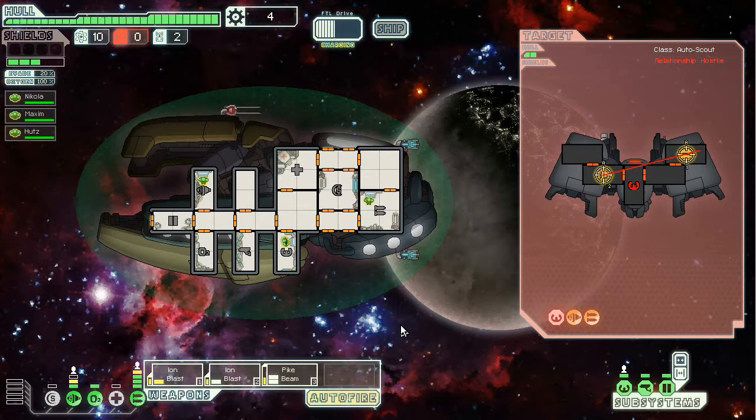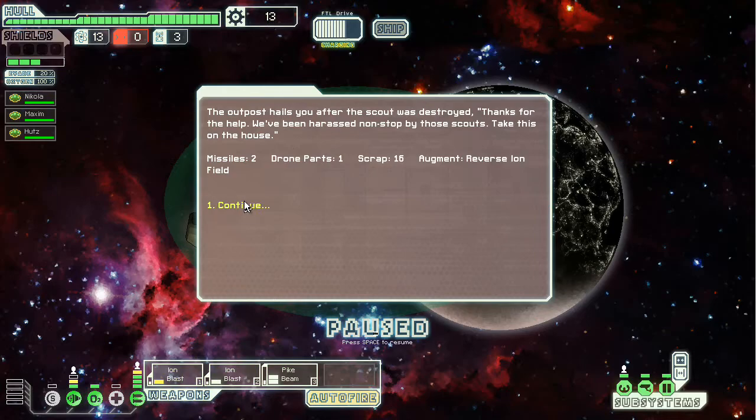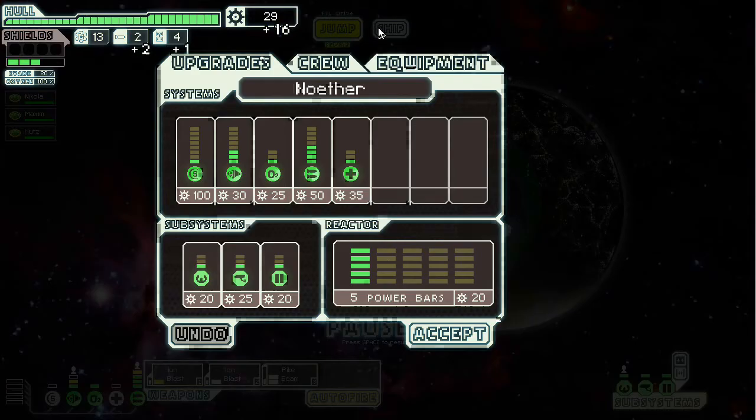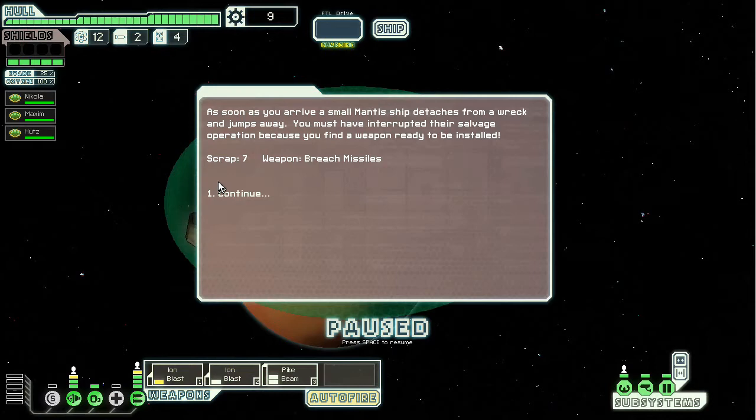Now, it looks like we should be able to just do this to every ship, essentially, and then when our gunner is at level 2 weapons, we should be able to just shut things down. Of course, Ion Blast Mark 1 is not going to be nearly as good as Ion Blast Mark 2, but yeah, it's understandable. Okay, let's go ahead and keep jumping. Breach missiles? Sure. Okay. Not going to argue with that.